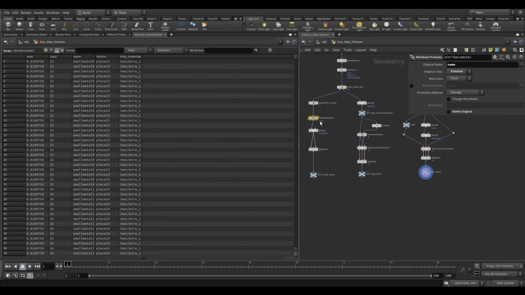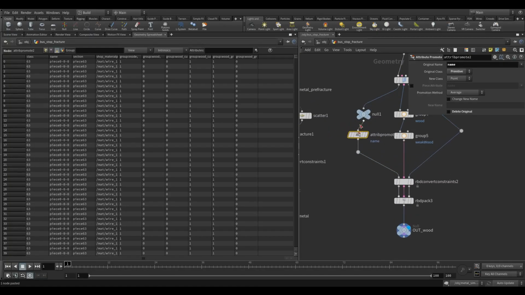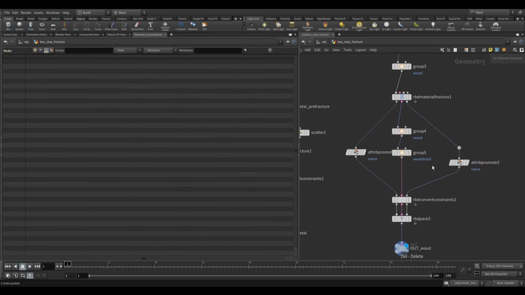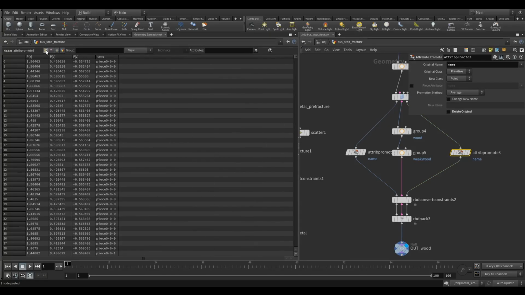So actually I can just copy this and drop it here, and also remember to do it on the proxy geometry as well. And I can delete all of these. Okay, and remember, important to not delete the original. So we've got the name there and on the points as well, on both the proxy and the render geometry.